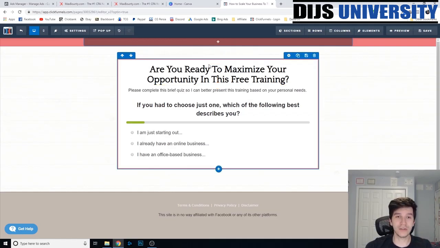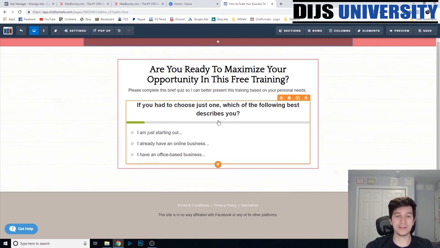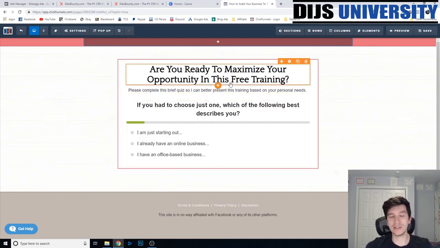All right, so there's 2 sections to this. We got the headline that's going to show above all the questions, and then we got this quiz section, which is going to house all the questions and all the answers. So the first thing that will change is the title, and we want to use similar wording between the ad, the landing page, and the offer. So in order to get that language, I'm going to go over to the offer and see if I can pull some stuff out of that.